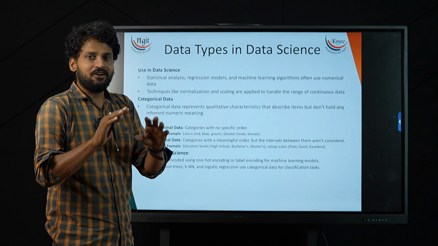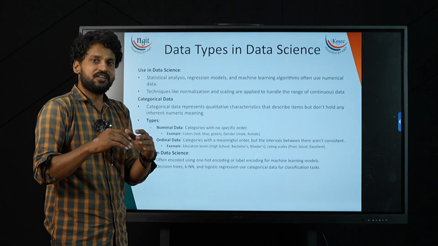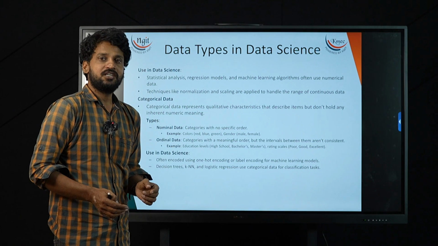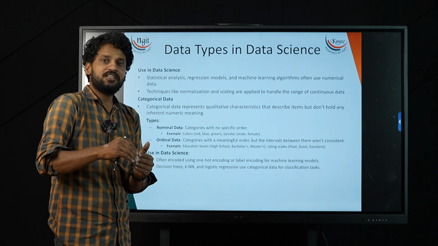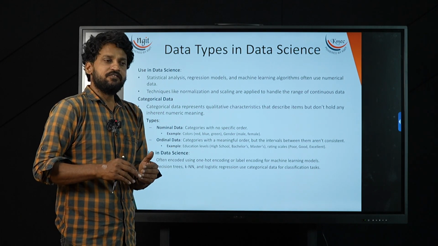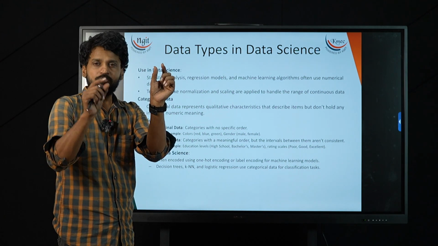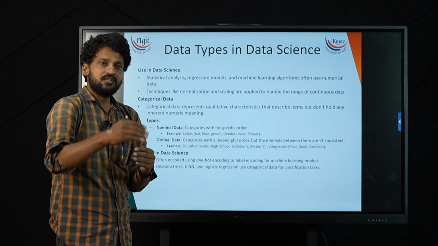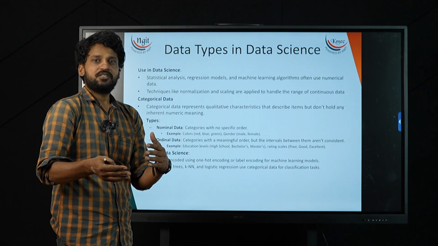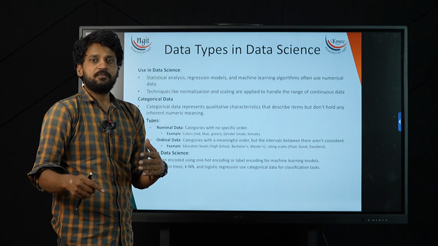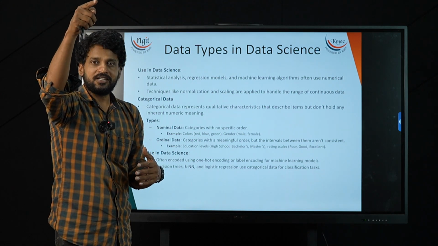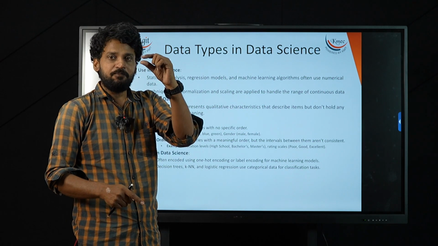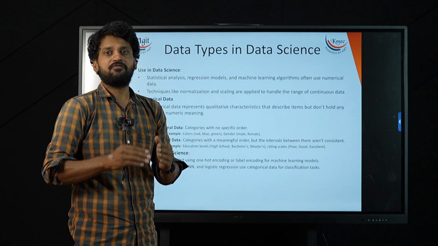There is a technique called normalization, which we are going to understand in detail from the next chapter onwards. But in a nutshell, normalization means making every pixel value simple. One example, I'm going to take an image. In an image, we have several pixels, 28 by 28, meaning there are 28 rows and 28 columns. Every position has a pixel.